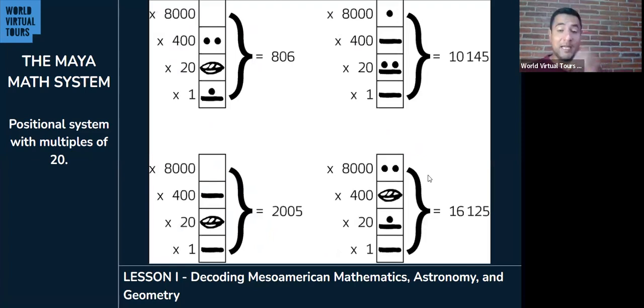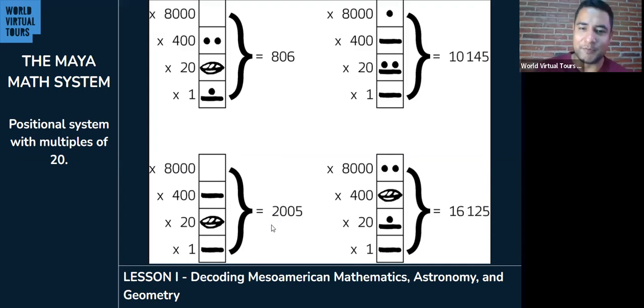Let me show you other examples. We have, for example, the number 806. So it's 2 times the 400s. We always start the calculation from the top because we try to reach the biggest number we can with this multiplication without surpassing it. So for 800, we need 2 times the 400. That's why we have 2 dots in the third level. And the number 6 can be represented with a bar and a dot, 5 plus 1, in the first position. And in the second position, we need nothing. In this case, it's not nothing, it's the number 0. The Maya 0.